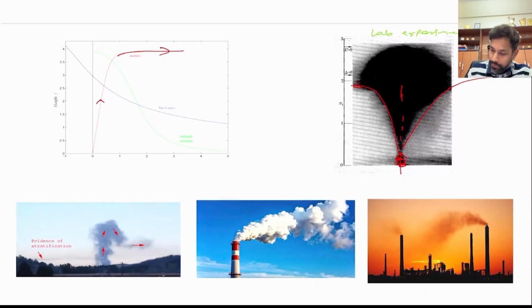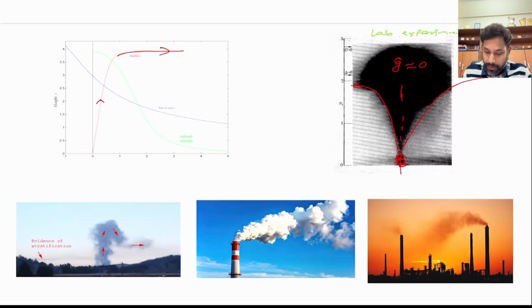Okay, so that is what you see here, and likewise at this point you can assume that G hat must be equal to 0, right? So the density of the plume must be equal to the density of the ambient. Okay, and that is why it cannot go further up, because buoyancy force is 0, and after some time your momentum force is also 0, or momentum flux is 0, and all the plume can do is spread sideward because of the injection that is happening at the source. Okay, so this is how a plume behaves in a stratified medium.